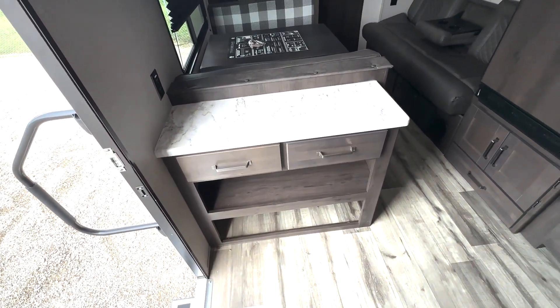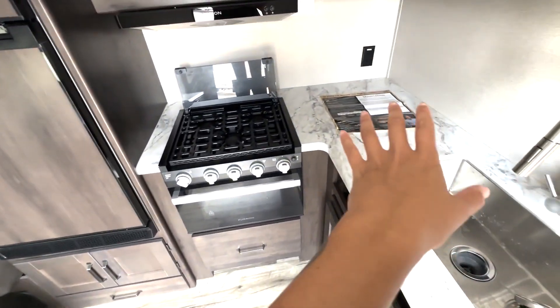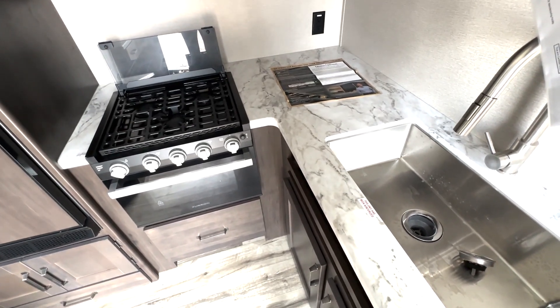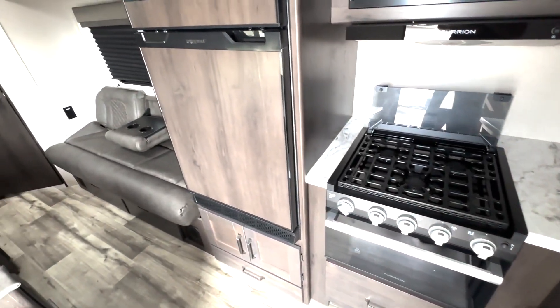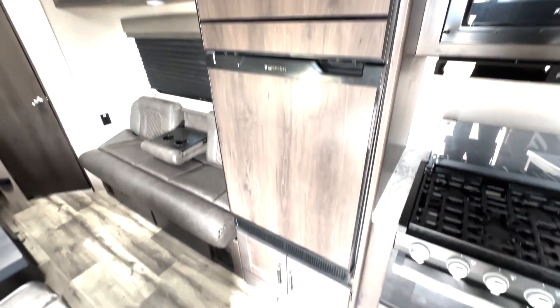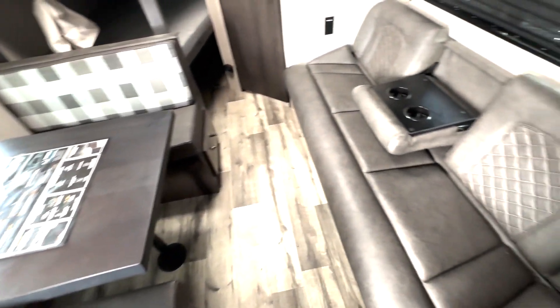You've got drawer space there and you can add appliances there — there's a couple of outlets there as well as over here in the corner. There's a nice big single base stainless steel sink, 3 burner cooktop and oven, 8 cubic foot 12 volt fridge, and a pet drawer down below. Then there's a boot dinette.